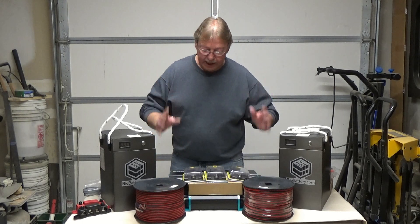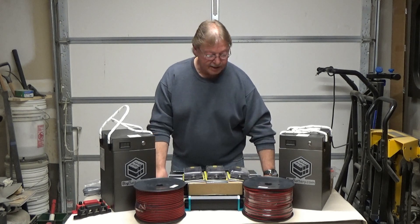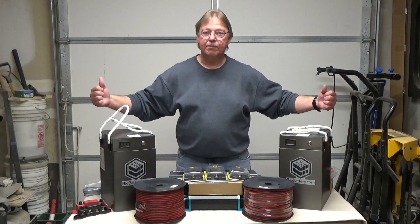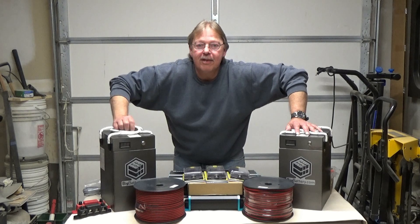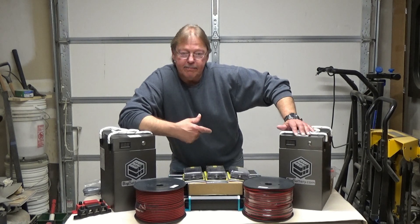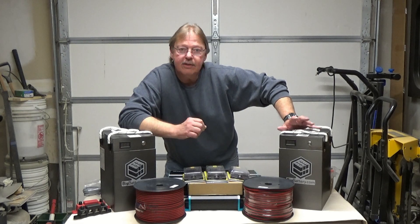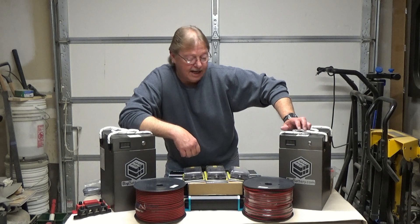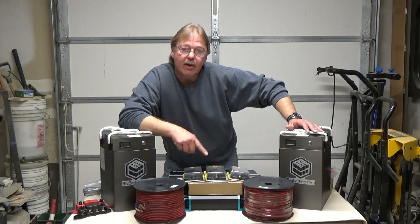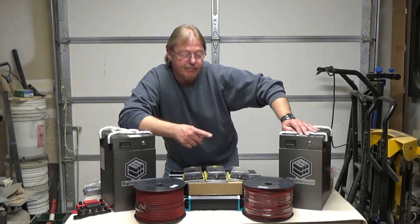I've got a bunch of switches, more lights, more accessories — things that I ran out of room on the table to put. This is my powerhouse and it's probably overkill, more than enough power. Not only do I have all of this, but sitting in the back of the van in another big box from Rennergy, I have 400 watts of solar power just waiting to come out and enjoy the sunshine. Whenever I get around to putting on a roof rack, we'll get those installed. We also have a controller that will run from the solar panels into the batteries.